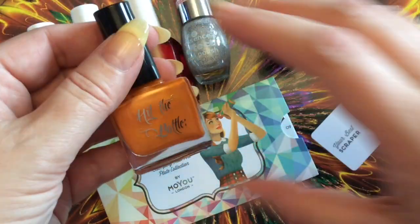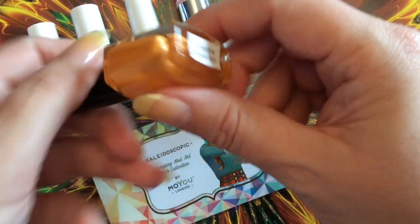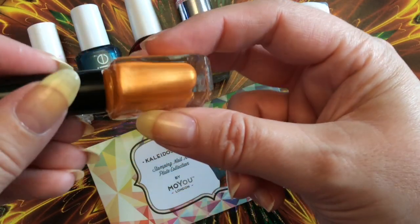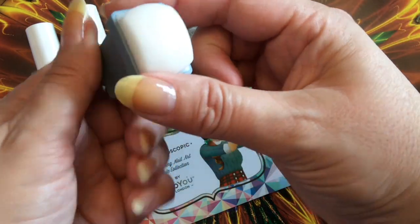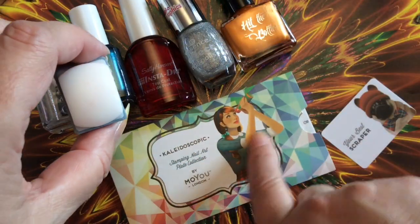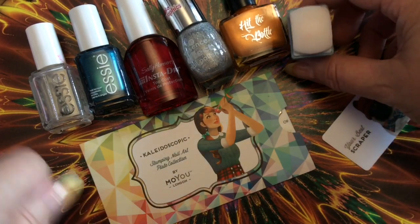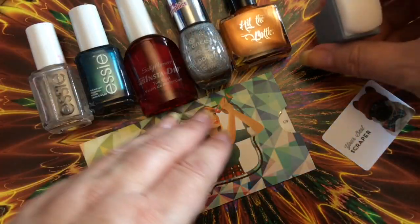The stamping today will be done with Hit the Bottle stamping polish in Tangerine Scream, which is also shimmery, and it's a tangerine color. I'm going to be using my MoYou London Rectangular Marshmallow Stamper, which is really nice. You don't need too much cleanup, you don't get too many images from the sides on the stamper. At the moment, that's my favorite stamper.